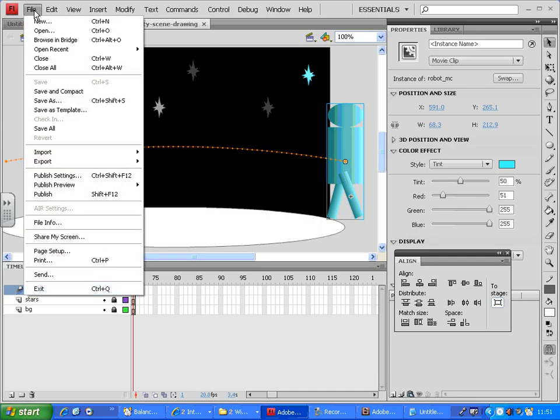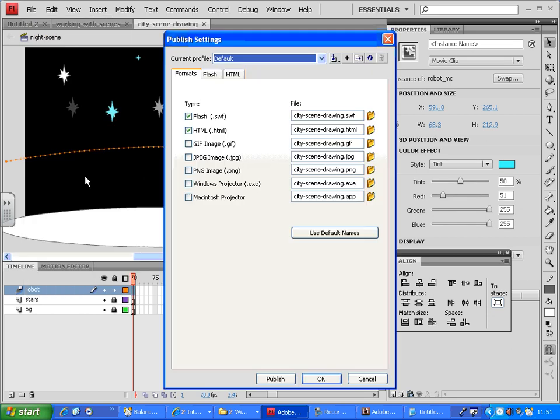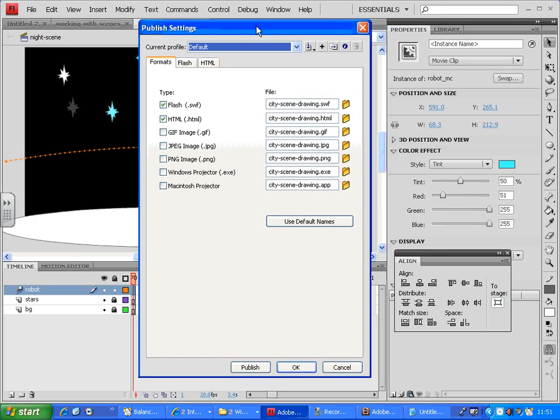You go to the File menu, and under File, you have Publish Settings. You open this Publish Settings, and there are various formats in which we can publish Flash documents. There are 3 different tabs for Formats, Flash, and HTML. Under the Formats tab, you will see the different types in which we can publish a Flash document.